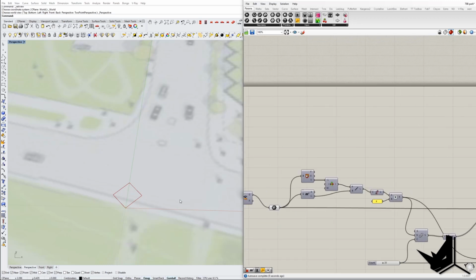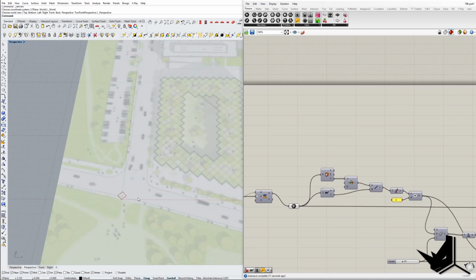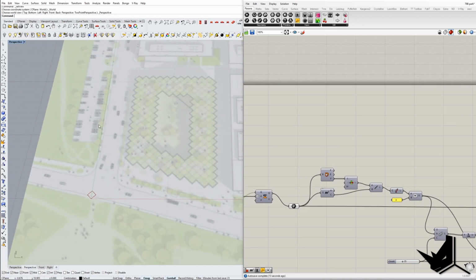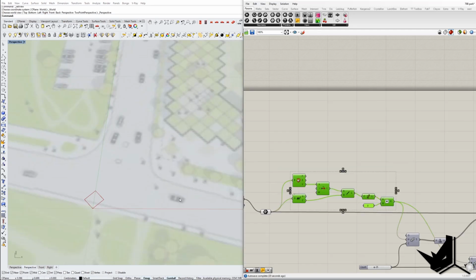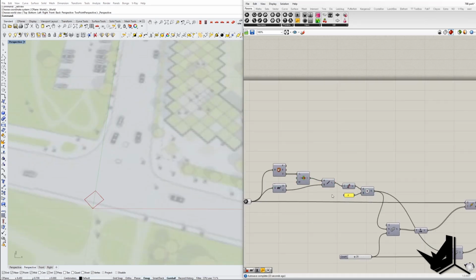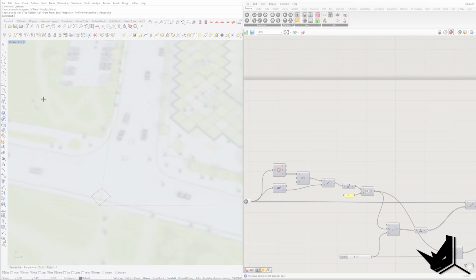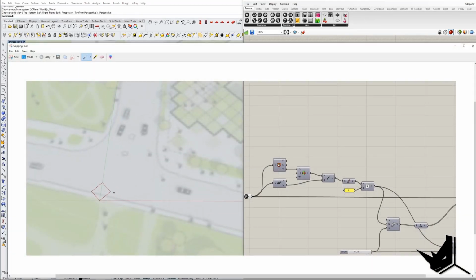So now the next thing would be to create the grid. We need to create the grid in this direction and in this direction. This area here is just going to give us the length. So let me quickly show you what we're doing. This is going to be the X direction, and this is going to be the Y direction, and we want to multiply this like this multiple times. This area here is simply allowing us to find the middle point of this rectangle. That's what we use this component for.